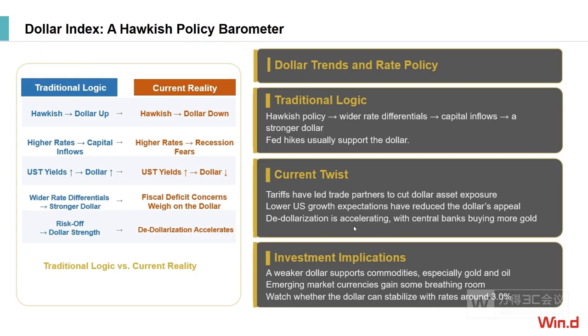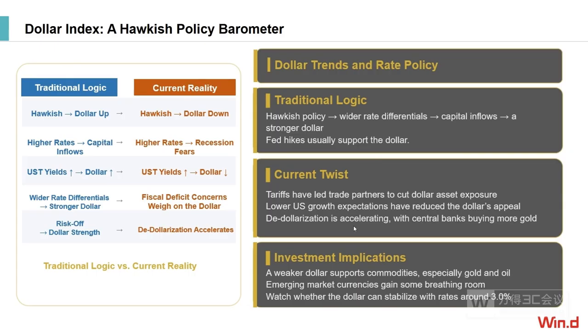This logic remained largely valid over the past few decades, but current markets exhibit features completely contrary to the traditional pattern. Hawkish policy now leads to dollar weakness, rising treasury yields coincide with dollar depreciation, and a high interest rate environment triggers recession fears rather than capital inflows. This systematic divergence indicates that the core drivers of the dollar have undergone a qualitative change.